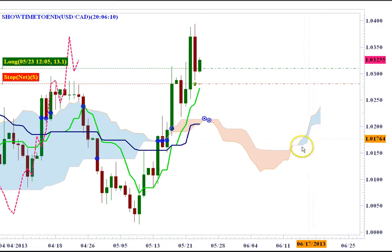Now remember, this future doesn't tell you where price is going to be. This future tells you where support and resistance levels will be, not where price is going to be. So don't think that your future is telling you anything about where your price will be. If it was, it would be like something reading the future and then you can get rich off of it. It doesn't work like that. This is not a crystal ball. This is just predicting where the future support and resistance levels will be based off of what the market has been doing. So that's what that is. Don't think that's telling you where price will be.